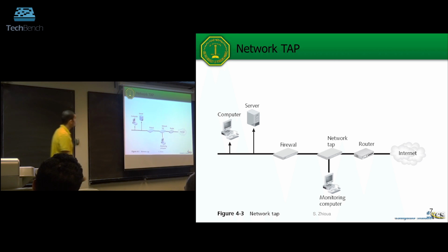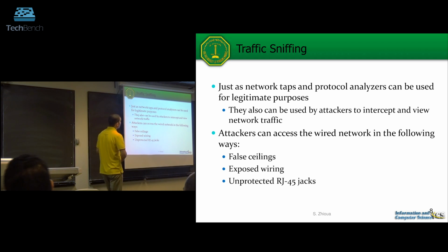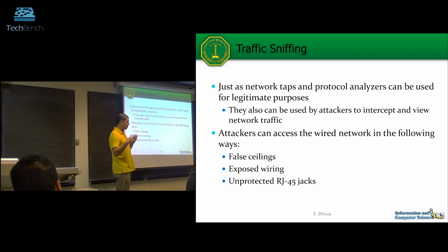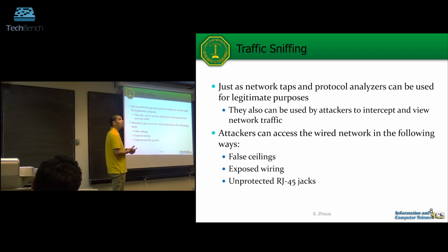This is the next type of network sniffing, which is traffic sniffing. Traffic sniffing can be done at the hardware level or at the software level. At the software level, you know how this is done: you use a software sniffer like Wireshark. But of course the software sniffer needs to be placed in a location in the network that has access to everything you want to observe. So you need to place it somewhere where all the traffic is flowing.